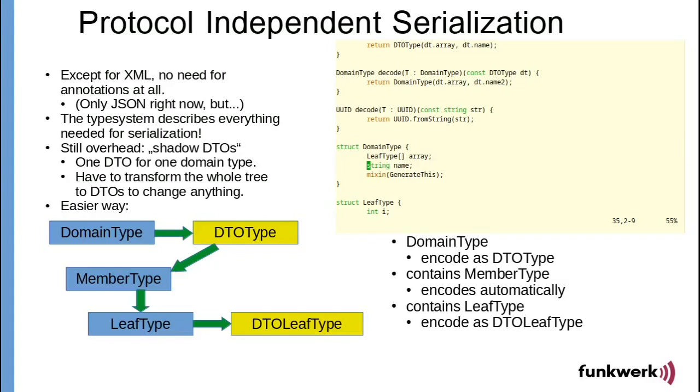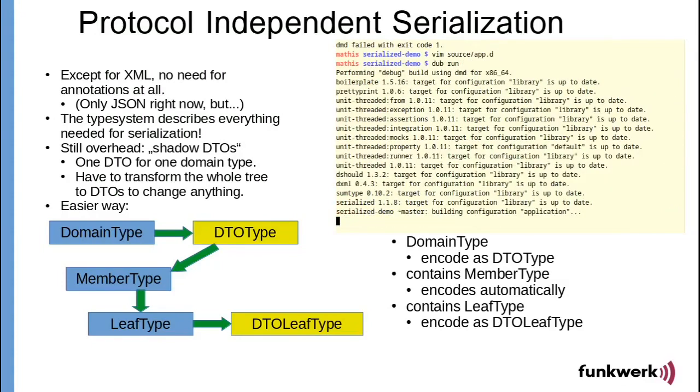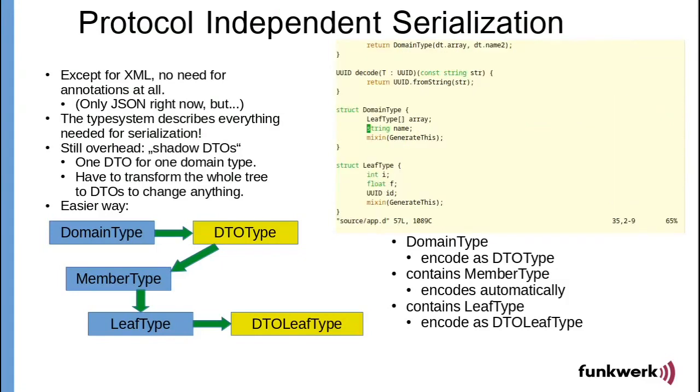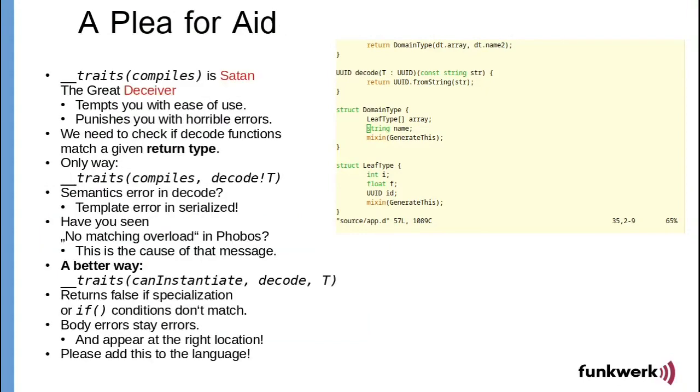But you may have noticed that we've gotten a very ugly error. Essentially, what this error means is it doesn't know how to decode UUID. It can't figure it out. And this is weird because we have given it a perfectly valid UUID decoder right there, haven't we? Well, actually, if I'm saying it like this, you can already tell that we haven't. And this brings me to my next part. So let me show you what we did wrong here.